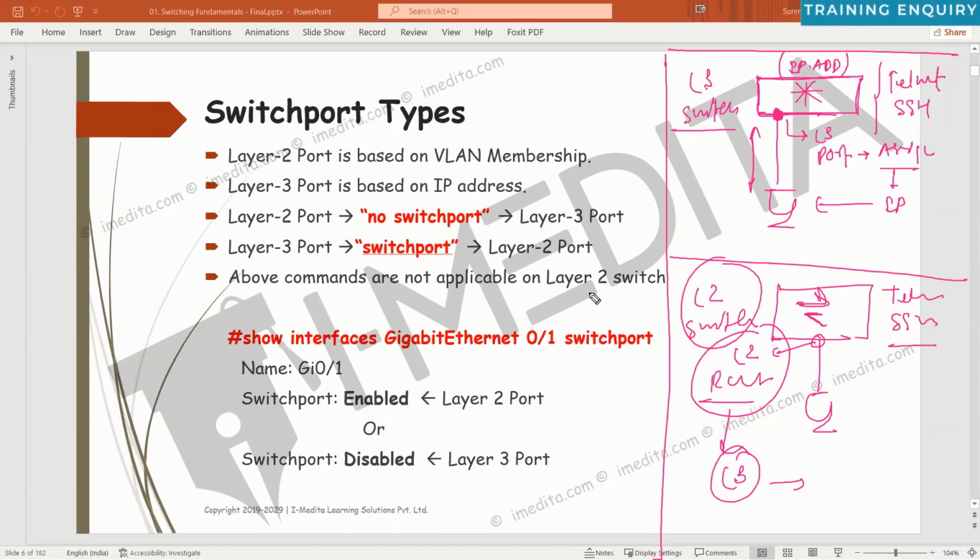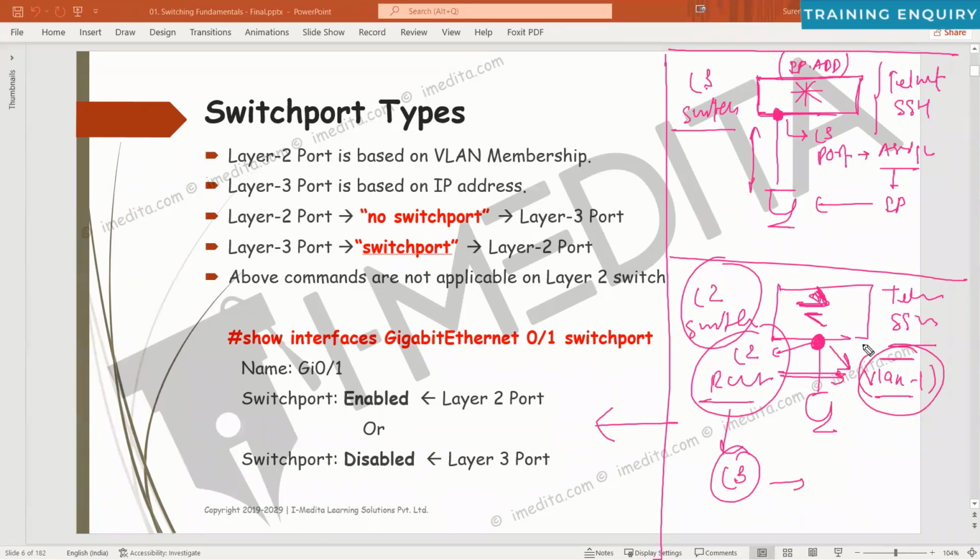So just to refresh, in these types of scenarios, I know that this particular port is part of VLAN 1, let's say, because you remember by default all the ports are part of VLAN 1. By default there are 5 VLANs, one of them VLAN 1. So this port is a layer 2 port, and a layer 2 port will always be part of some VLAN. By default it is part of VLAN 1.